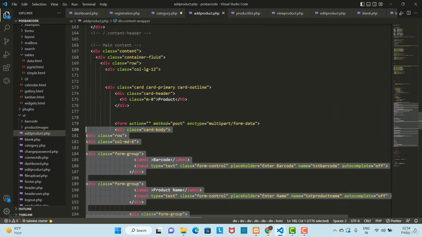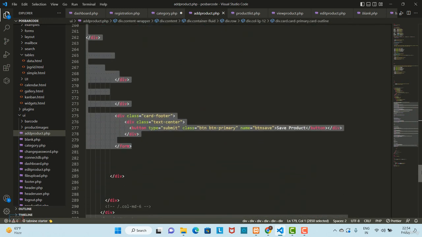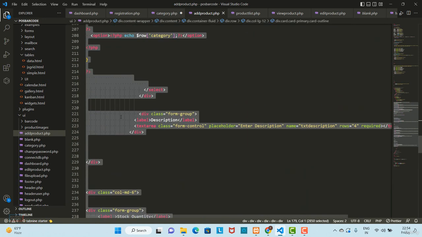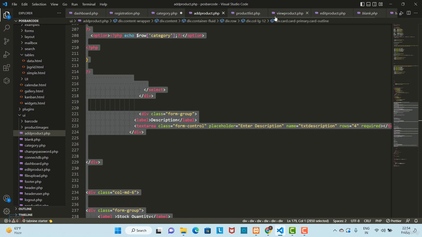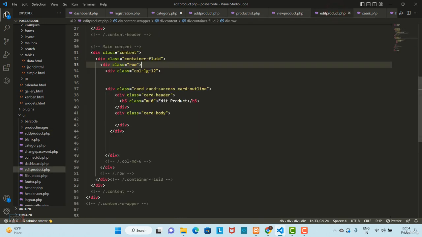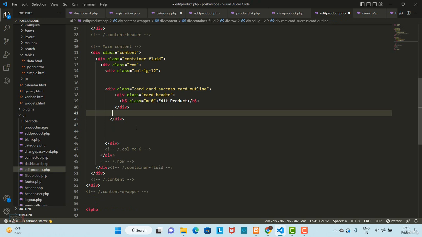So from the close tag I am going to copy to the starting tag of the form. So you can see here the starting tag of the form and the end tag of the form. So right click, copy, and let's go to edit product and the card body. Remove this card body because we have copied the card body division from the previous add-product.php page.